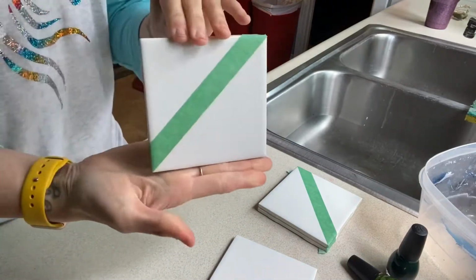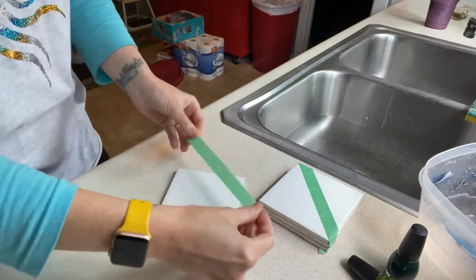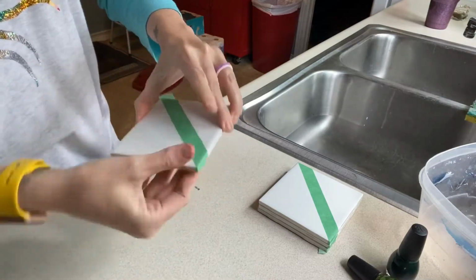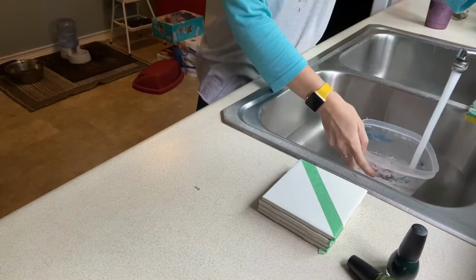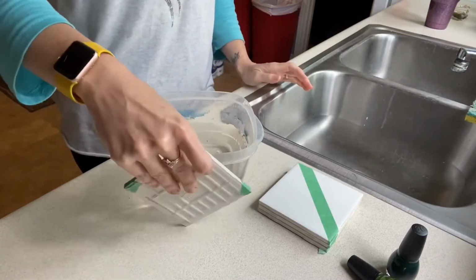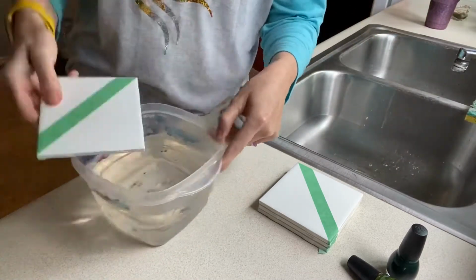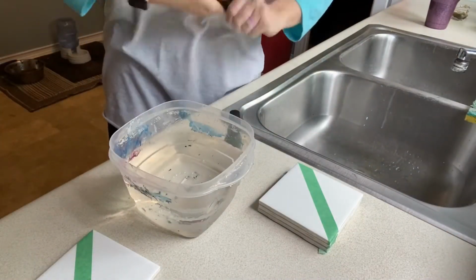But, you guys, I'm so bad at this. Okay. So I just do that to all 4 because I'm going to have them be all the same. And then I am going to fill, obviously I've used this before, a Tupperware bowl up. And I am just making sure right here that I am going to be able to dip the entire tile in there, and that width-wise it works for me as well.